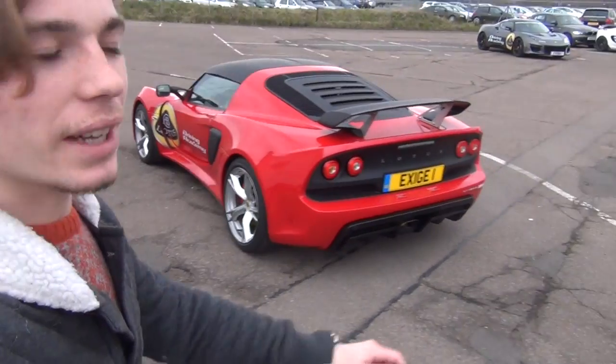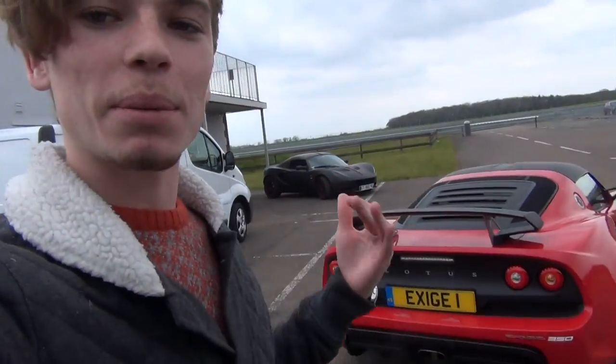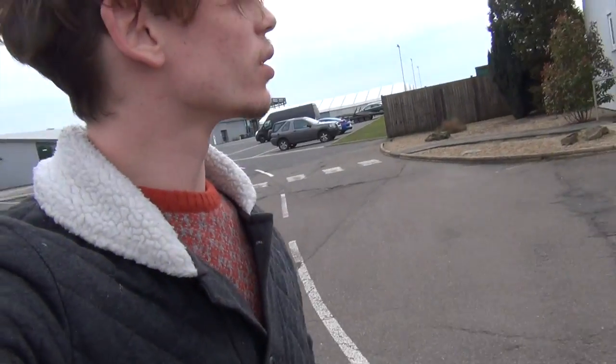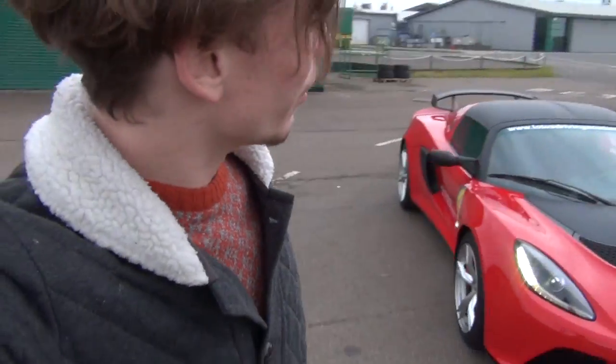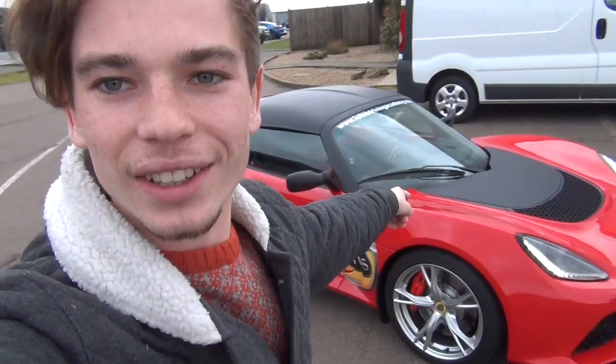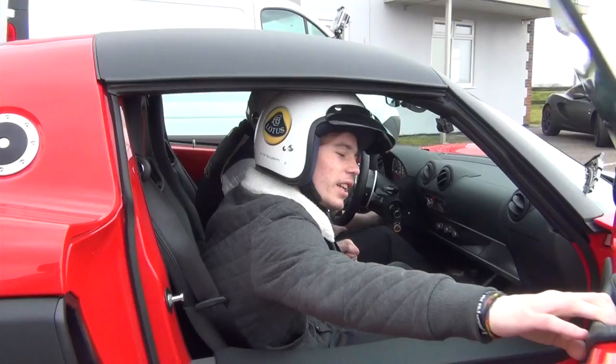We are about to go out in this Exige IPS. So basically, it's an Exige with a flappy paddle gearbox. I'm very excited because I love the Exige. Naturally, having an Elise, the next step you want is an Exige. And I've never driven one before. So this is gonna be a big step. And it's the first time we're gonna do laps of the full circuit. And later on, we're gonna take the Exige Cup R, a full-blown race car, out. So we're working our way up the Lotus lineup. Now we're gonna drive that, and then inside this building is the race car, which we'll take out later. See you on the other side.